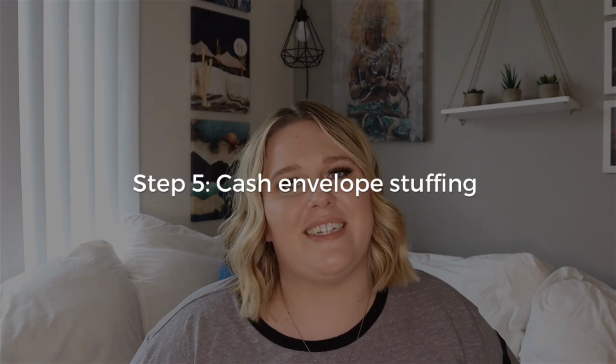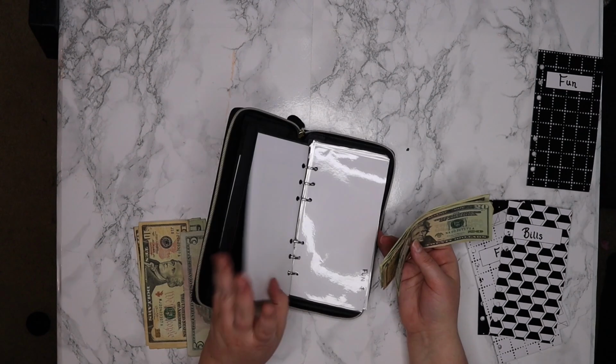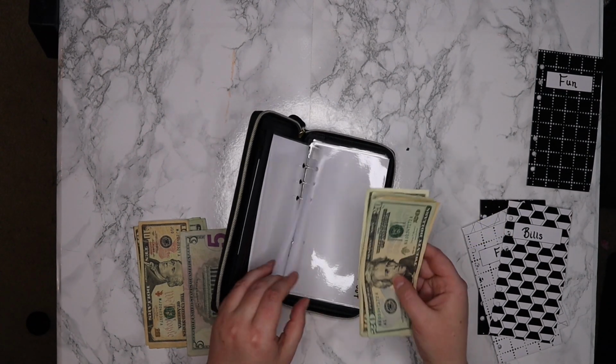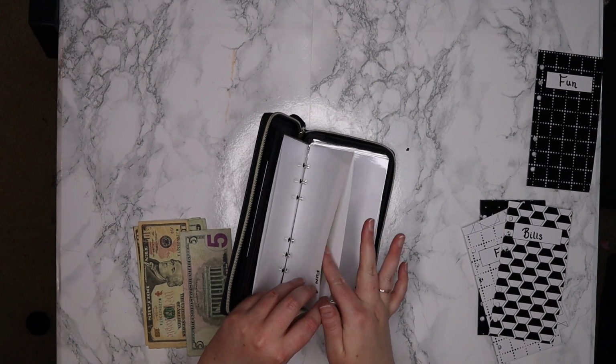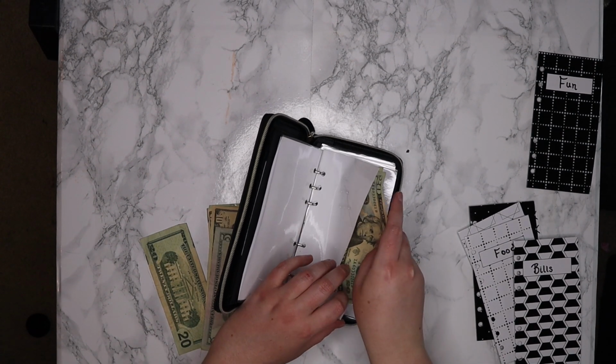Step 5, we are on to the cash envelope stuffing. This is the fun part, the stuffing of the cash. I know people love watching videos on this. I did my best to try to show you what I was doing. But again, that is not the kind of content creator that I am. I don't often have my camera facing that way to try to show what I'm doing with my hands on a table. So I had a really weird setup, but I was doing the best that I could.